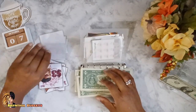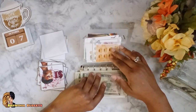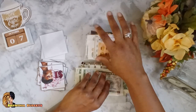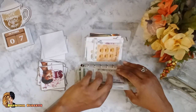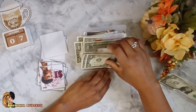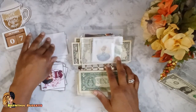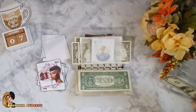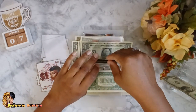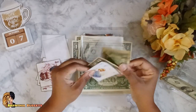Okay. $1. Oh, okay. So this one's the last one. I only have six going right now. These are my extras for when I complete a savings challenge, so I can get going back into it. So we'll just add that dollar here and move on to the next savings challenge, which only needs one more dollar. $1. Okay, so let's go ahead and pull it out.